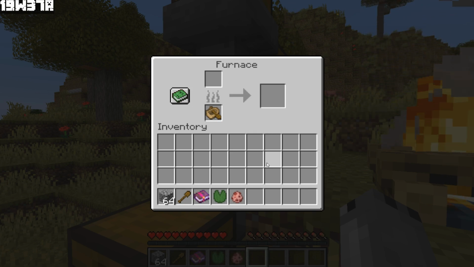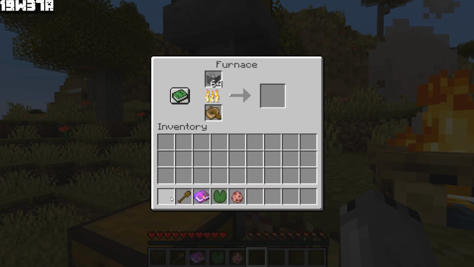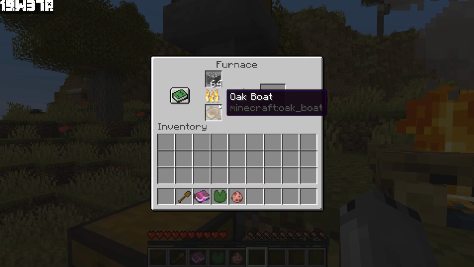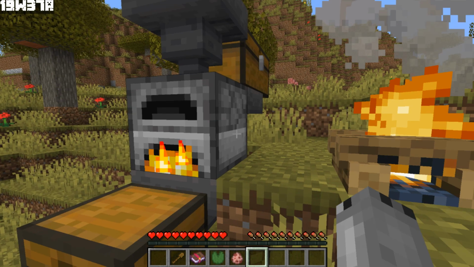Boats as fuel can now smelt 6 items in a furnace. So as you can see that is smelting and the boat is taking time. I'm guessing this is parity as it is made up with oak planks and is using that. As you can see, boats are now being used as fuel.